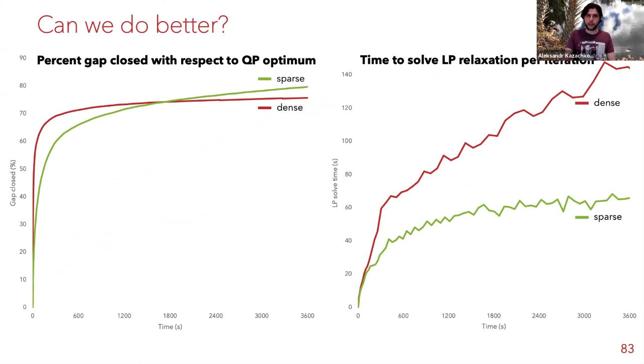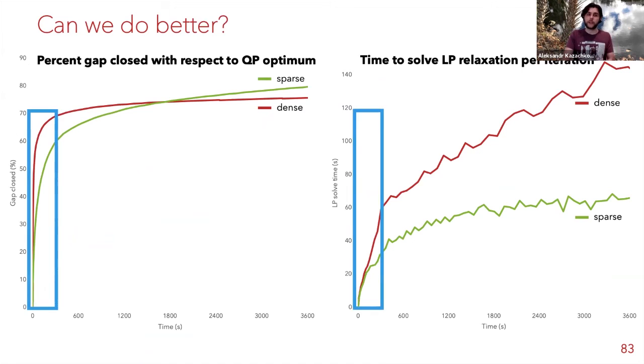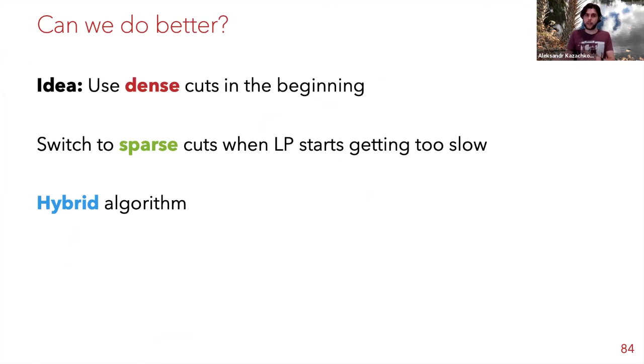For lack of time, I won't go into many more details, but I will say that there are further improvements that can be made by observing that sparse cuts take a while to cross with dense cuts. What we can do is actually use a few dense cuts in the beginning. Dense cuts slow down the LP only a little bit at first and then hurt the process later on, but they have a very big gap improvement right away. And then we switch to sparse cuts when we say, oh, the LP seems to be getting too slow. Let's start using sparser cuts.